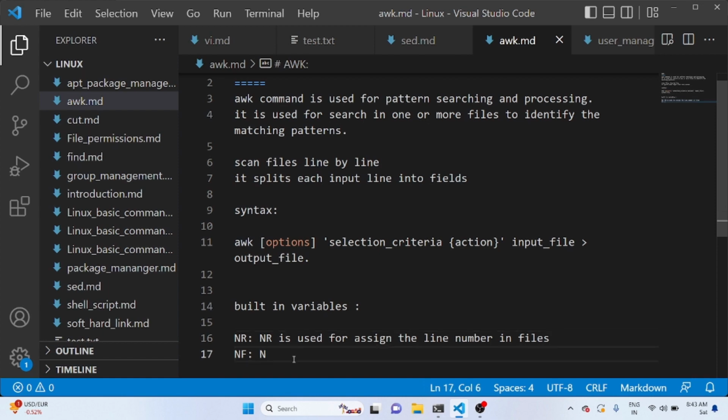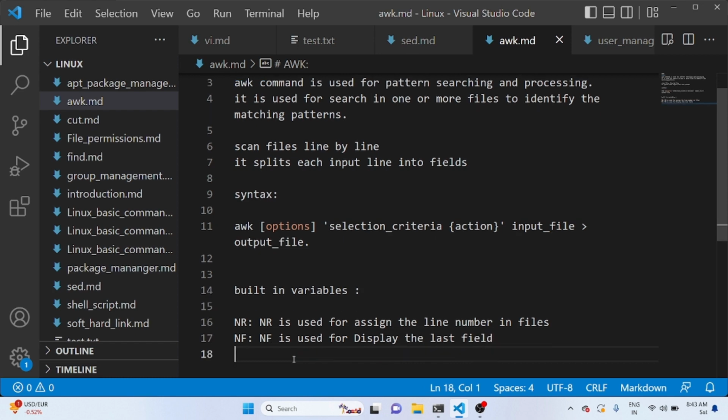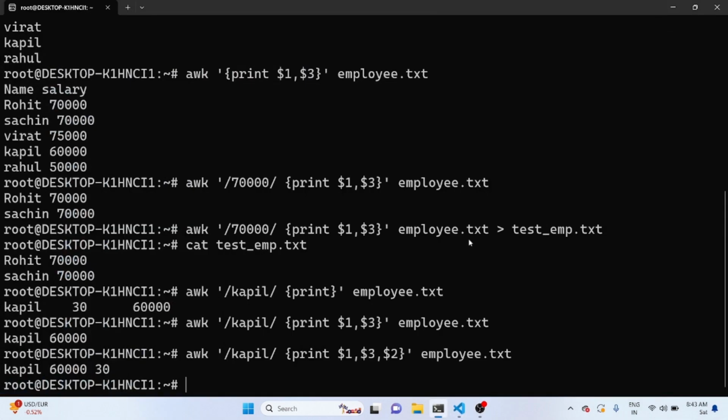NF is used to display the last field. Okay, now we will see an example of how we can use these built-in variables.